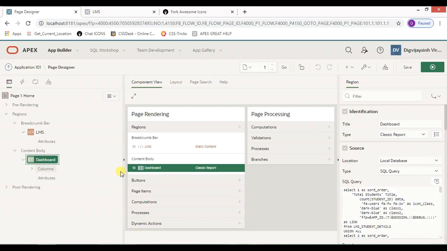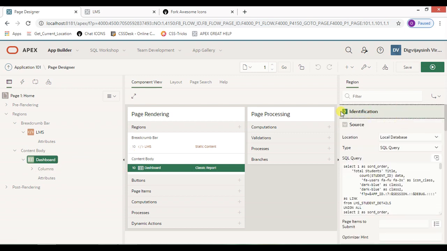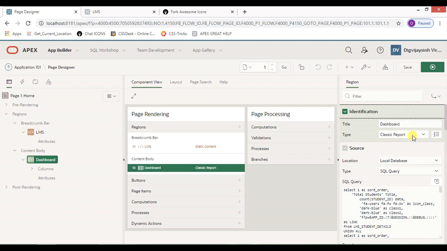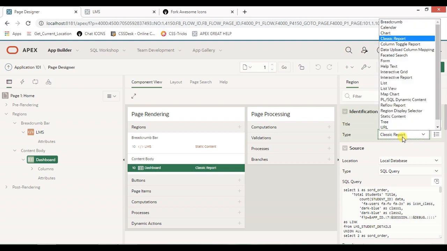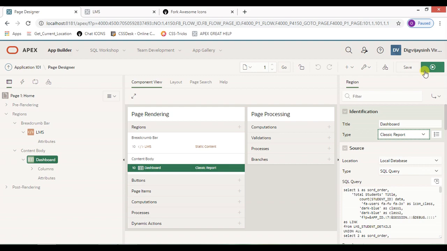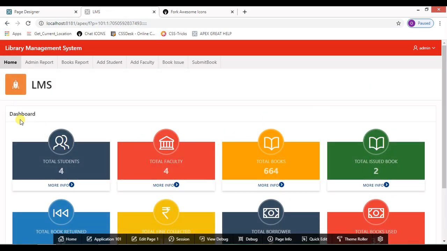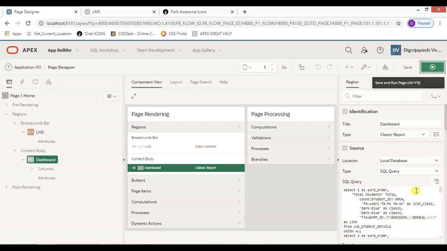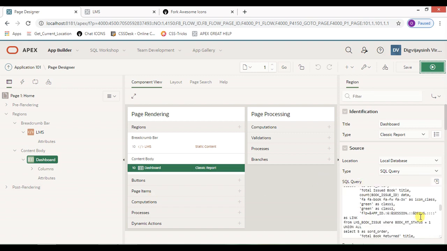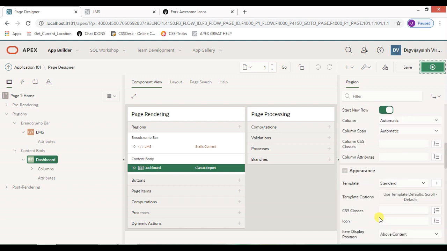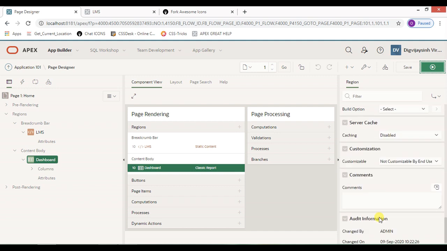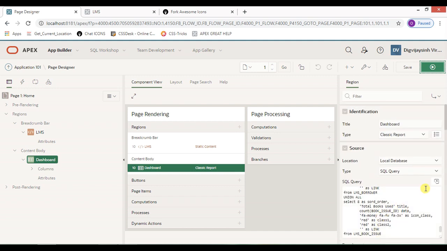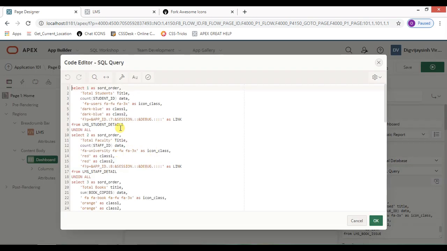I have set one dashboard, one region, and I've created one classic report. Let me show you. This is ultimately a kind of report in which everything is on the basis of a query, how your data has been displayed.